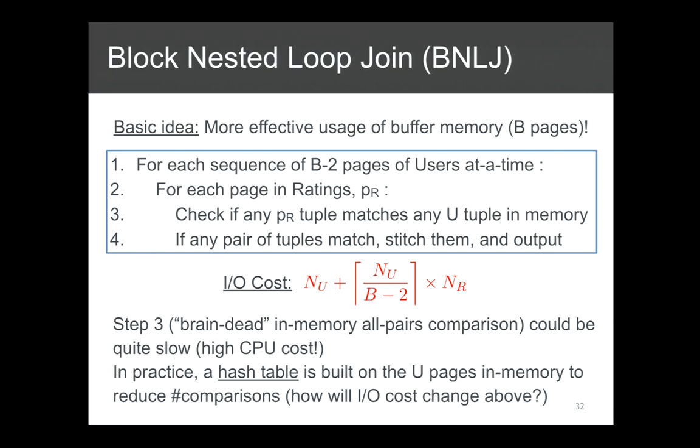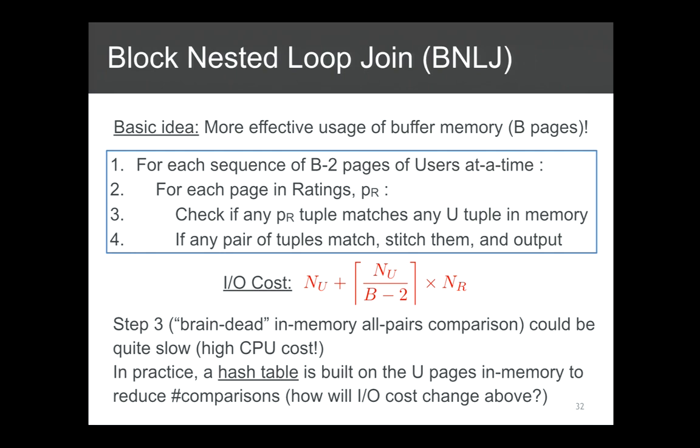And so we use the idea from the hash index: build a hash table on this block of U that you read into memory. Because you're doing an equi-join here, you can build an equality predicate. It's kind of like a hash index, but it's actually a hash table data structure that is entirely in memory, built only on the pages of U that you have read into memory. Once a page of R comes into memory, you iterate over the tuples in the page, and hash the value of the join attribute in R to probe into the hash table, and then only retrieve the matching records.